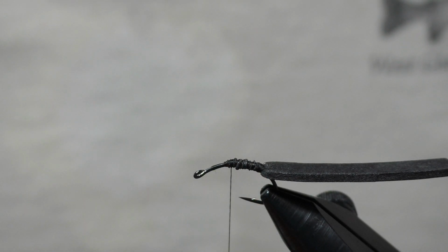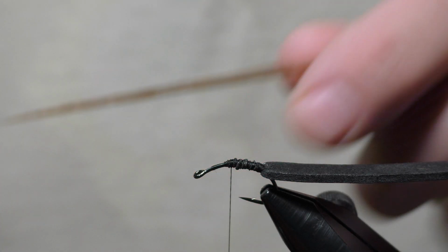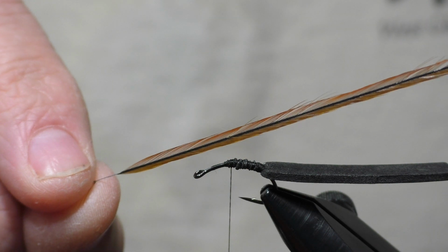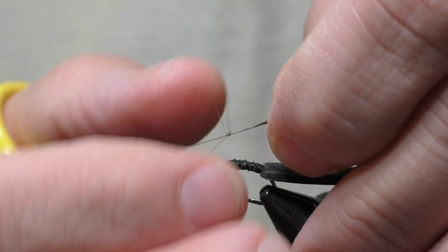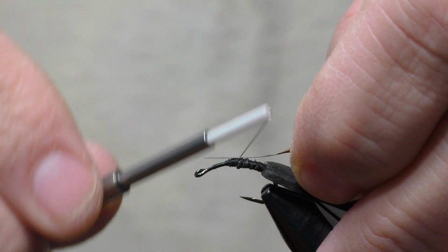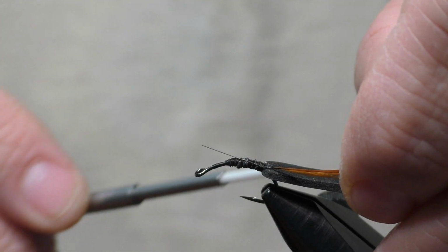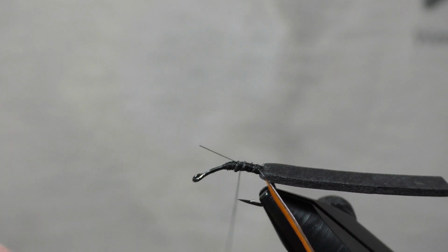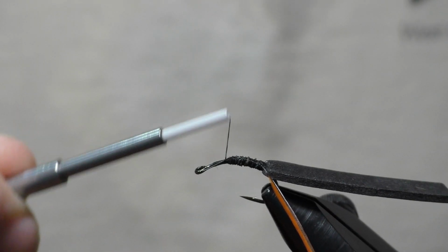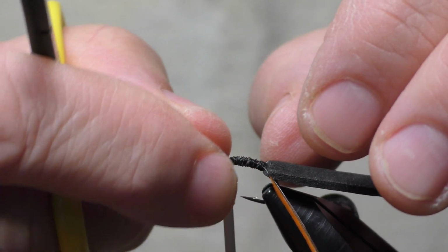Now, I like to add hackle on the body of my beetles, so I have a brown saddle hackle here, dry fly saddle hackle, and we're going to tie that in here. Catch that in by the stem and bring it back to in front of the foam there, just like so. Wrap that stem down good and tight, and we'll come in and snip that off if I can get a hold of it here.